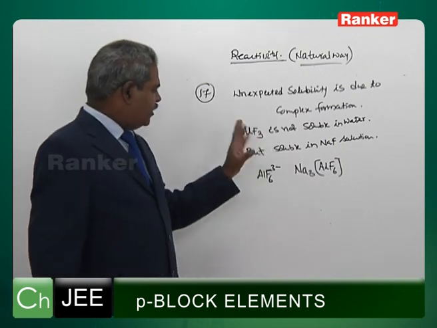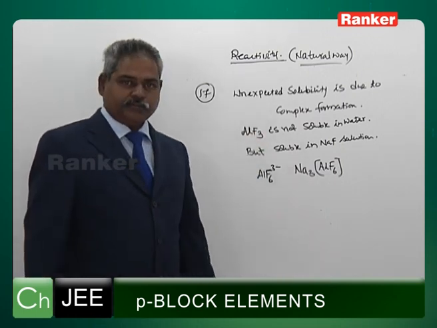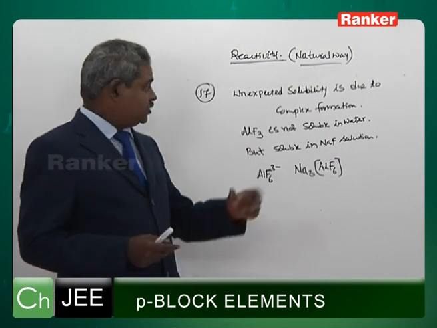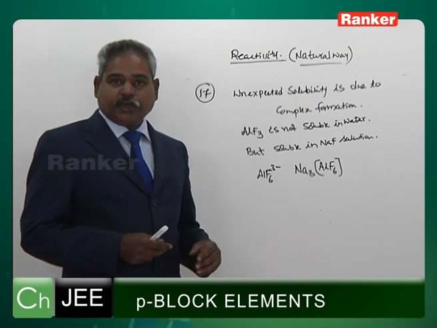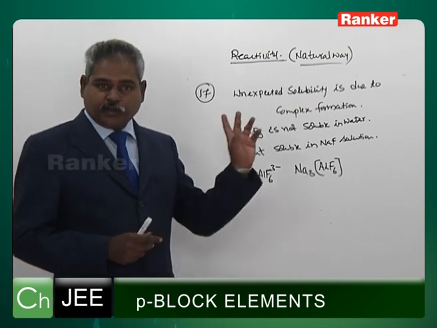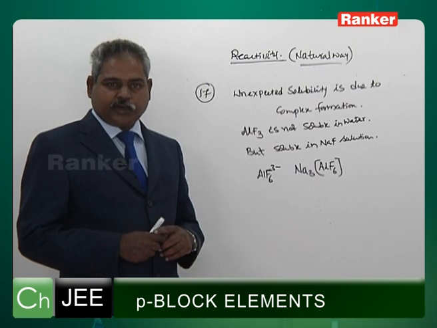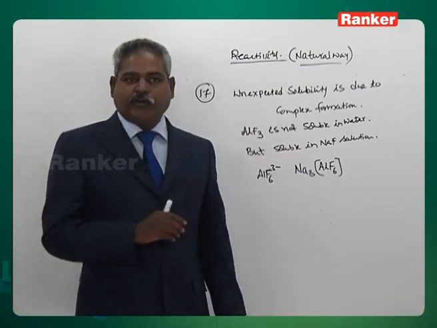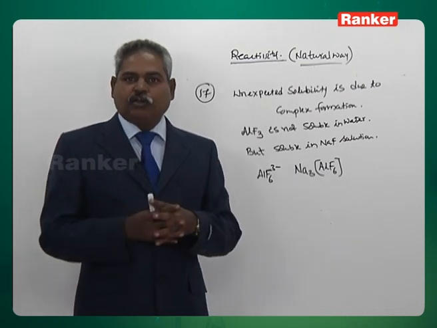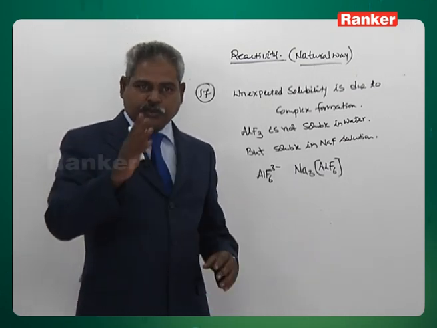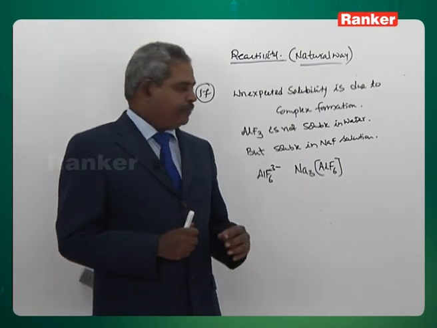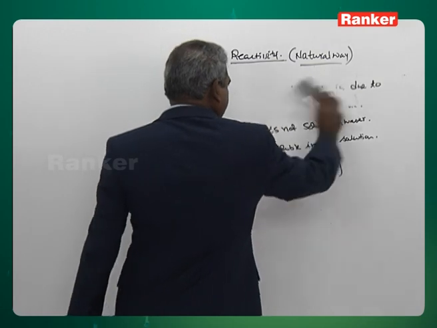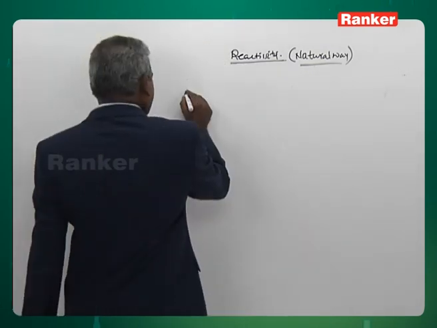Like that, any question you have to see like that. AgCl is not soluble in water, but soluble in KCN, because of the cyano complex, dicyanoargentate 1, which we saw in the extraction of silver in metallurgy. So you should not look there, that is a separate topic and this is a separate topic. You integrate all of them, add 2 and 2 and get to the conclusion. Okay. Now, unexpected solubility is due to complex formation. The 18th point.